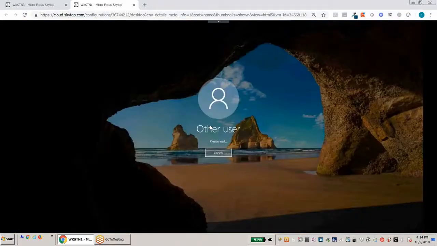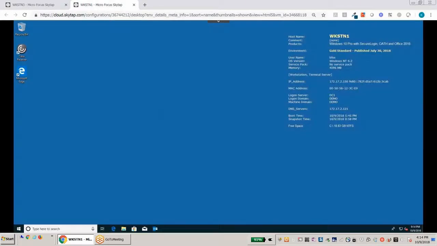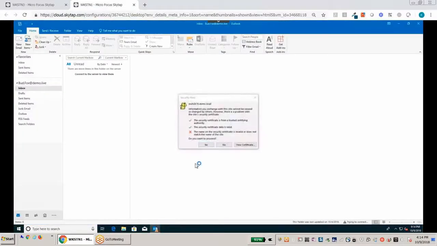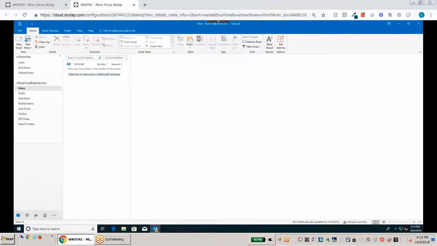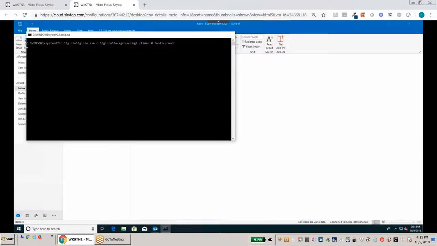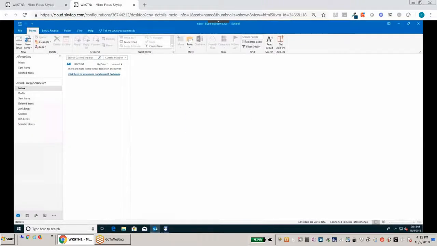And notice now that we're being logged into the desktop as Bud, and Mary used her one-time password to authenticate as him. So at this point, now that we're at the desktop, for example, we can go ahead and start the mail. And you'll notice here that we're now into Bud's mail. We can go ahead and monitor that as well as the other applications that are firing up in the background.